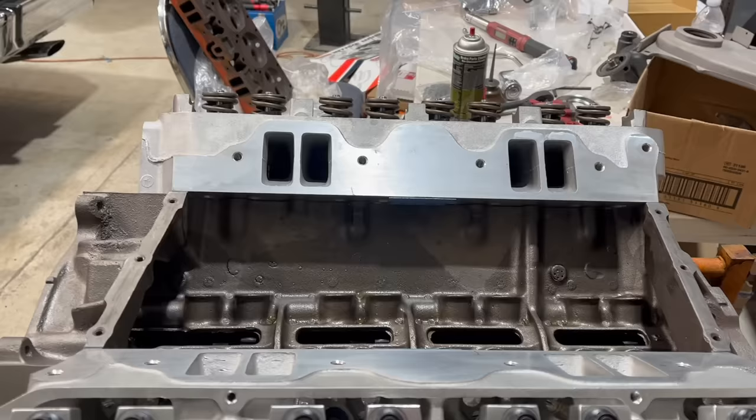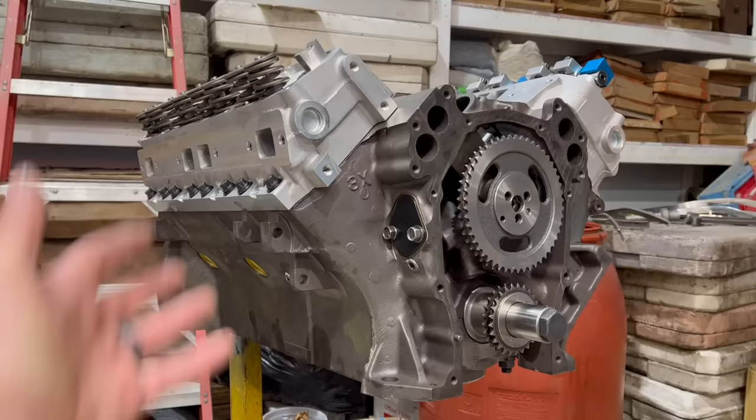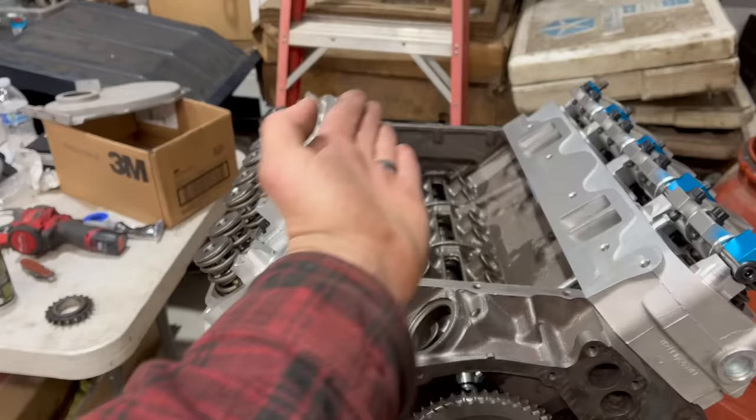So how are we going to solve this problem? In talking to my machinist, he said throw the block away and get another one. For obvious reasons, we're not going to do that. A couple of you might be asking why didn't the machinist check that. Why would they? That shouldn't be something that happens. We talked through a couple possibilities. The first one that came to mind was you could machine the china wall down so the intake sits lower, but I think that turns into a port alignment problem. And whatever you do with that head surface, the intake is going to be cockeyed, and that's not ideal.